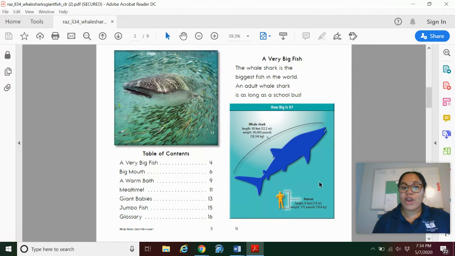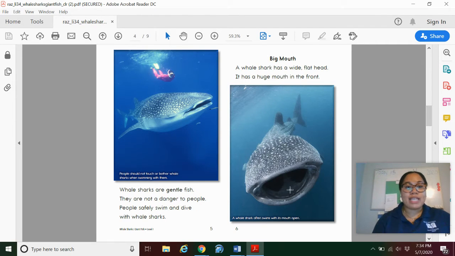So we know that we've already found a table of contents. Let's continue. So that is a fact. The whale shark is the biggest fish in the world. Let's continue. Whale sharks are gentle fish. They are not a danger to people. People safely swim and dive with whale sharks.